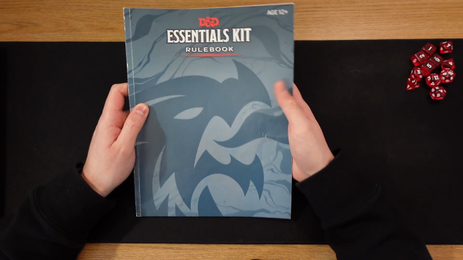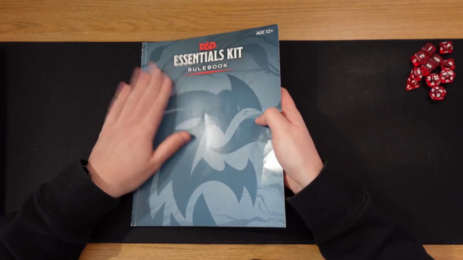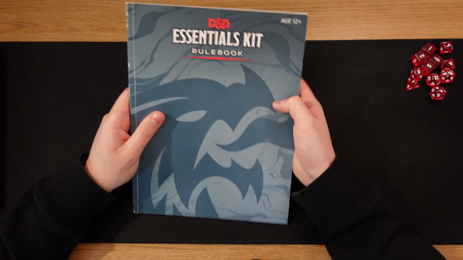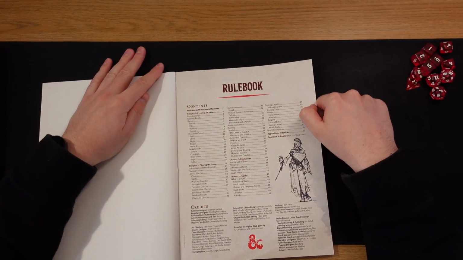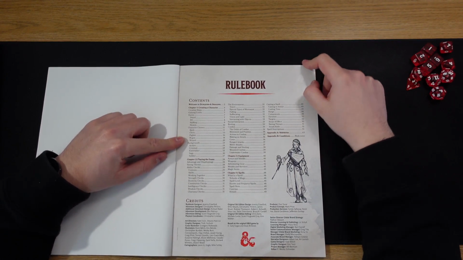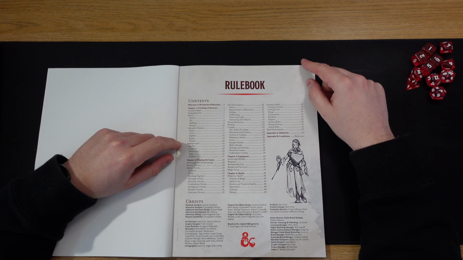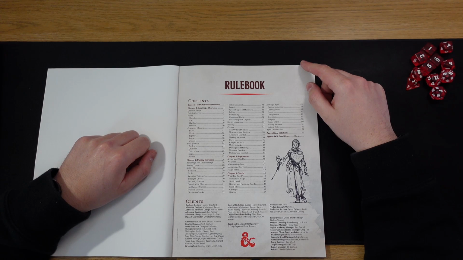Next, we've got the rulebook. This is, and I should have checked before, 64 pages long. I believe the one in the starter set was shorter. This one is longer because, as you can see here, it has a whole chapter on character creation, which was not in the starter set. That just had pre-generated characters. So this allows for character creation, which I think is very, very good.